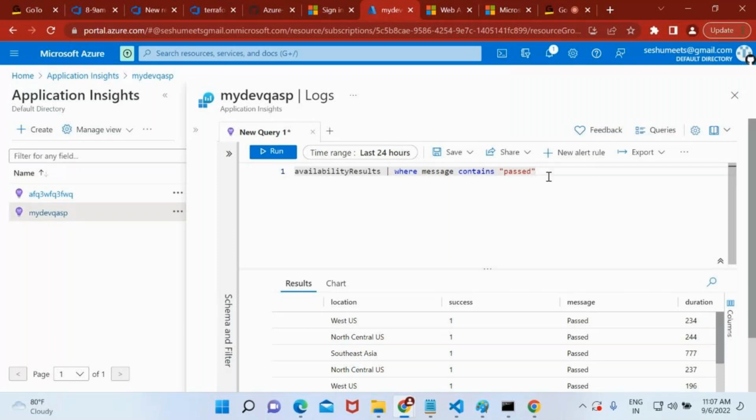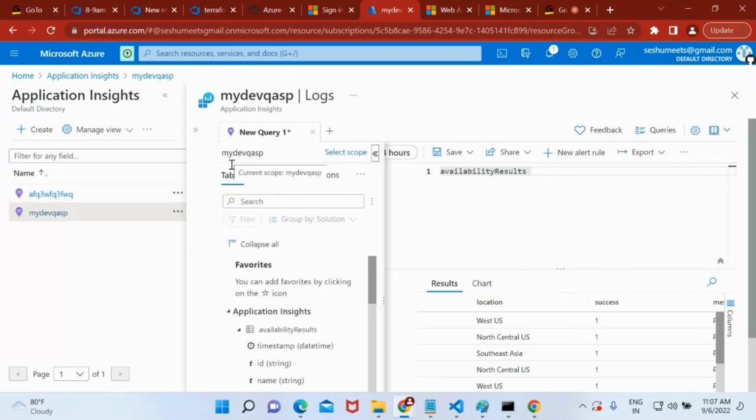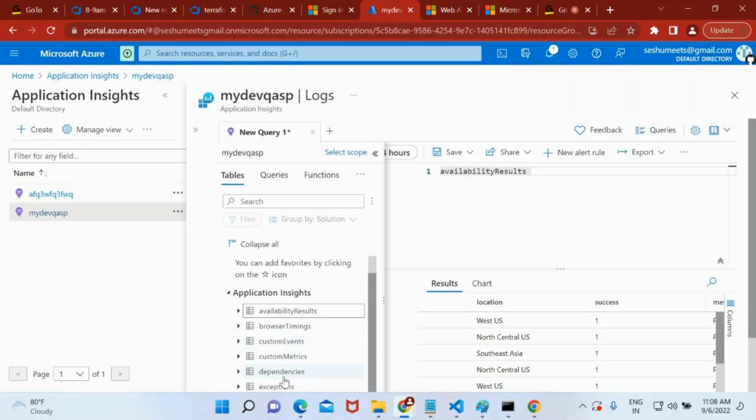And let's consider a scenario. We have got a situation where we need to join two tables. So let me see first in which tables we have the data. So availability test, after that dependencies, exceptions. Let me check the tables first. Dependencies.